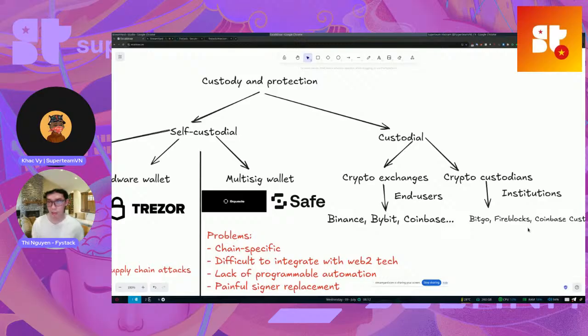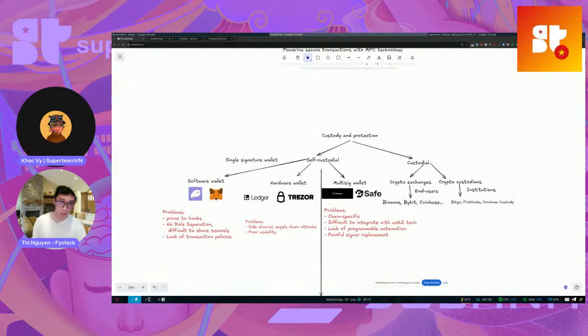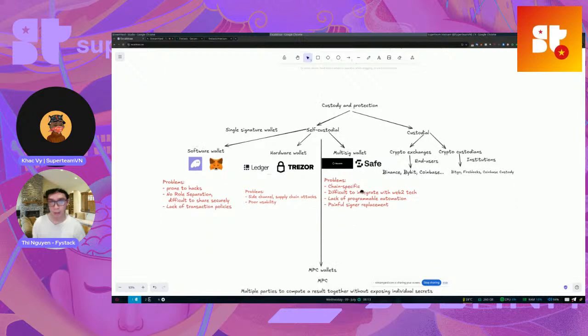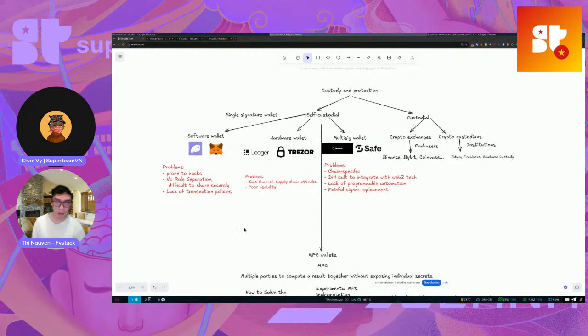There are some providers like BitGo, Fireblocks, Coinbase Custody that provide crypto custody service for institutions. Yes, so we just covered the landscape of custody, and next we will discuss MPC.